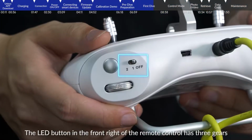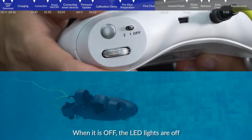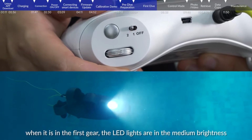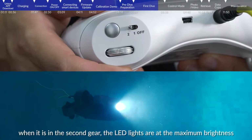The LED button in front of the remote control has 3 gears. When it is off, the LED lights are off. When it is in the first gear, the LED lights are in the medium brightness. When it is in the second gear, the LED lights are at the maximum brightness.